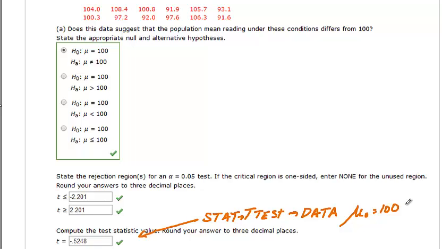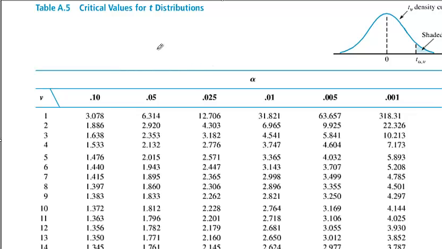And I need to put in my appropriate hypothesis test, which is not equal to mu naught. And I'll get your chart so that you can get these values entered. My number of data points was, let's see, 12. So that means that my degree of freedom is going to be equal to 11.